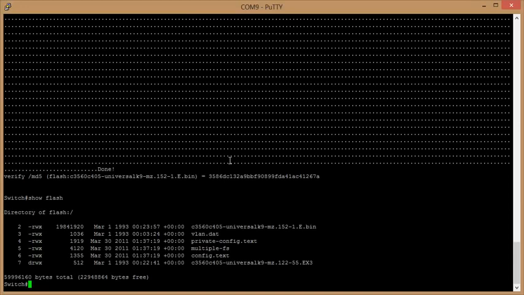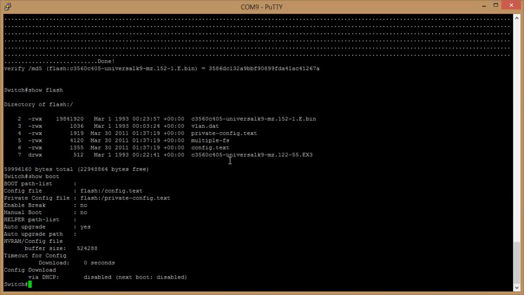Okay, so once you've verified all of the beginning steps, you're ready to apply the new iOS image to your switch. So obviously you want to get it copied over. You can use a TFTP server to do that. If you don't know how to do that, I've got a video. Just browse my videos and it will show you how to use TFTP servers to get files on and off the Cisco iOS devices.